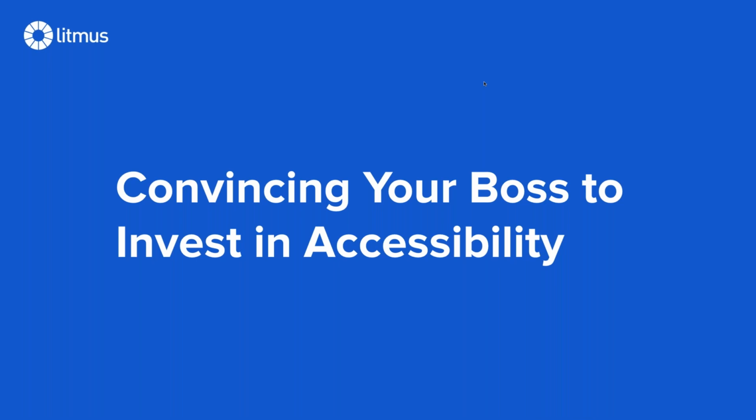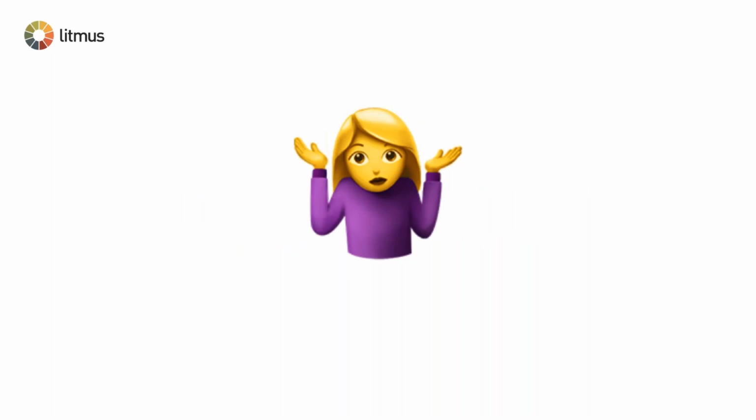So this begs the question, how do you go about doing this? How do you make the case for investing in email accessibility? Because we've seen that it's such an important thing to invest in. We looked before at all those numbers, how much money you're potentially leaving on the table, how many users you're actively excluding if you're not building accessible emails.